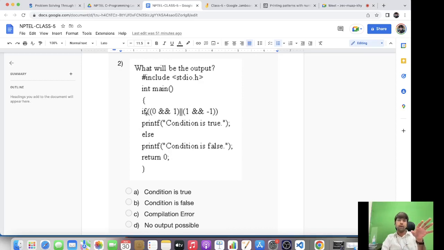Otherwise, if both conditions turn out to be false, it will print false. Here the first condition is 0 and 1, and 0 and 1 means 0, so this condition turns out to be false. Coming to the right side, 1 and minus 1 will result in 1. So the output of these two conditions is 0 or 1, and 0 or 1 means the value will be 1. So the condition is true, and we will get the output: the condition is true.